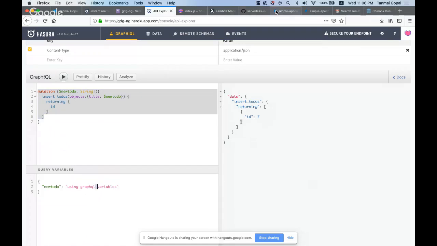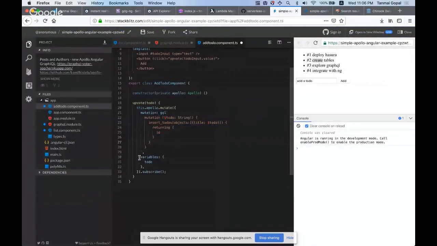And if you look at the code here, that's what we're doing. We have a variables object that creates something called a to-do variable. That's because in this query here, I've called the GraphQL mutation a GraphQL to-do. I've called it a to-do variable. And that's how that insert is working. Let me refresh this to load the new to-dos that we've inserted. And you can see that the new to-dos are inserted here, right? So that's what running a mutation looks like. Fairly straightforward.